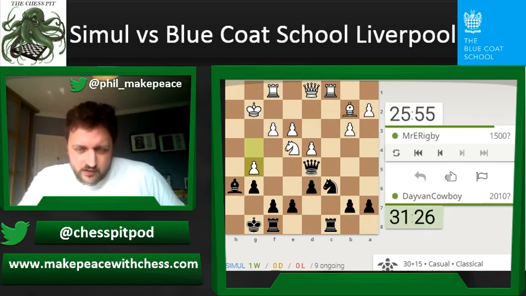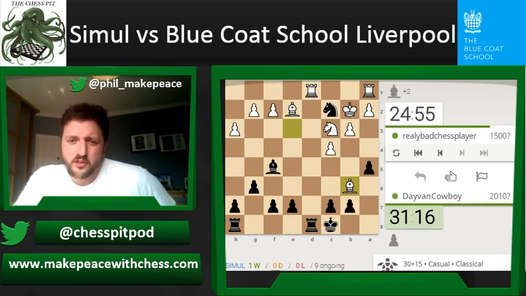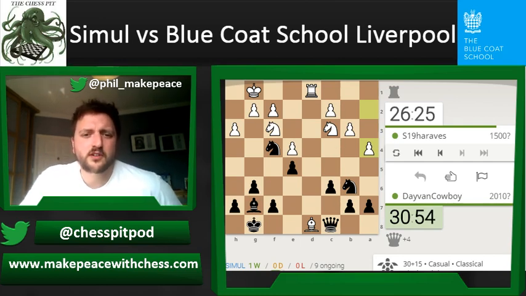Ooh, now is there a trick here? Is there a reason why I can't take this pawn? Can't see one. Let's assume there isn't. Do I want to take the rook or do I want to take the bishop? Probably want to take the rook. Let's assume I do. We can do a sort of sneaky little attack on the bishop by blocking the rook's defense of it.